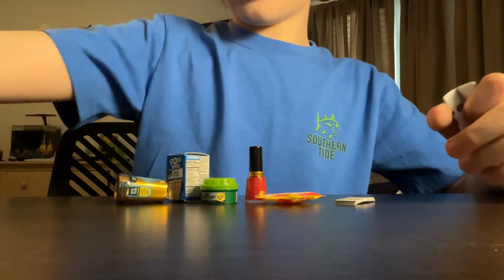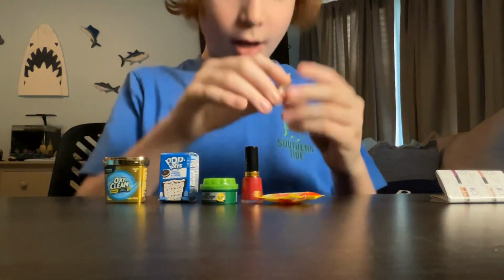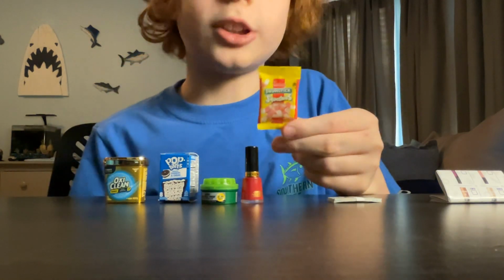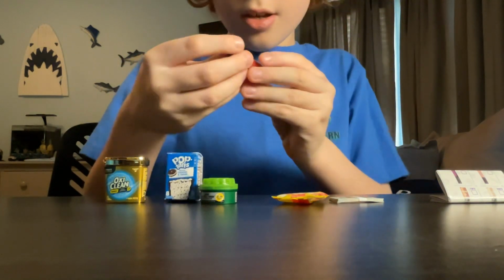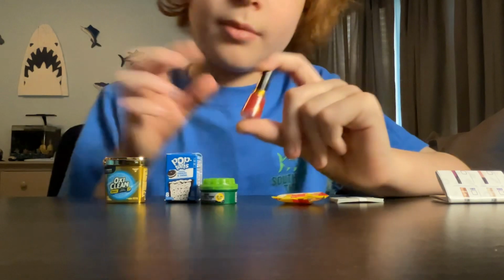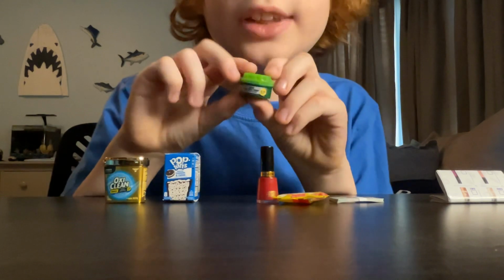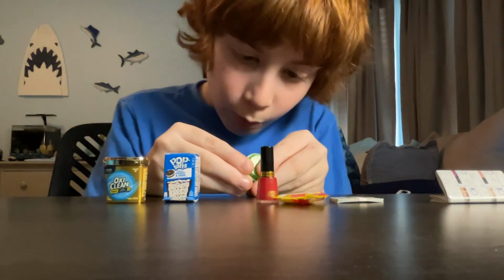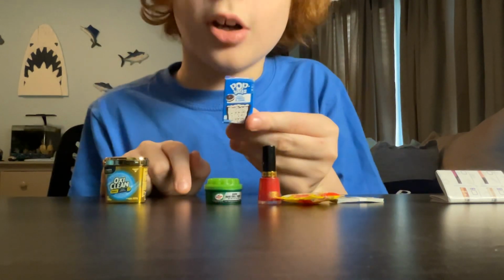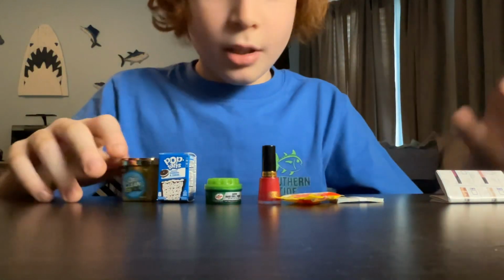All right, so there's a lot of stuff there. What we got is this little stack of $100 money, drumstick squashies, Revlon red nail polish, super hard shell finish from Turtle Wax, cookies and cream Pop-Tarts, which is pretty cool. And we've got a golden OxyClean. All right, that's pretty cool.